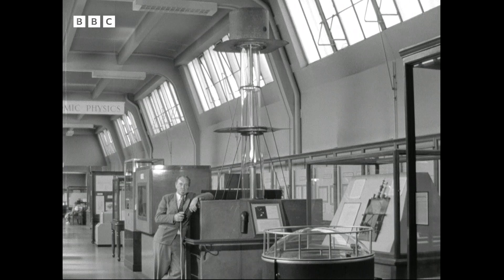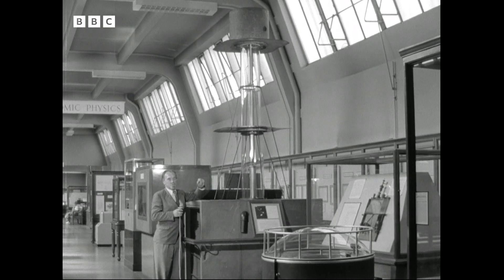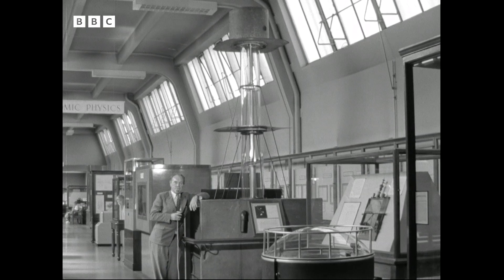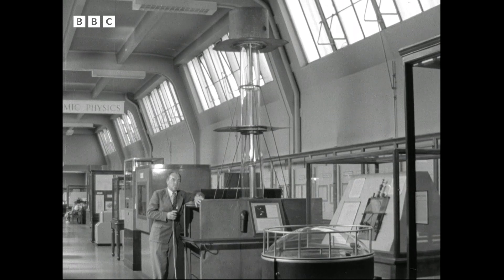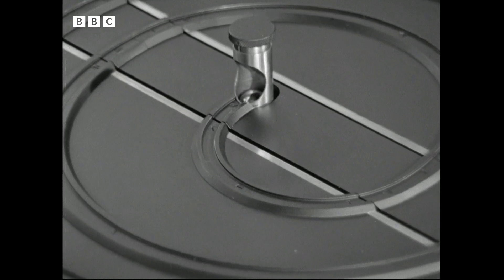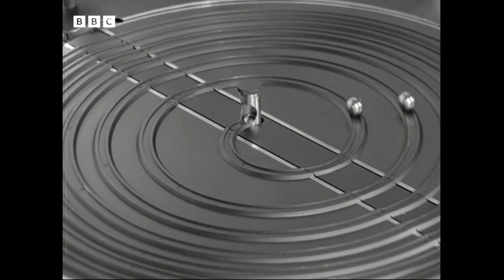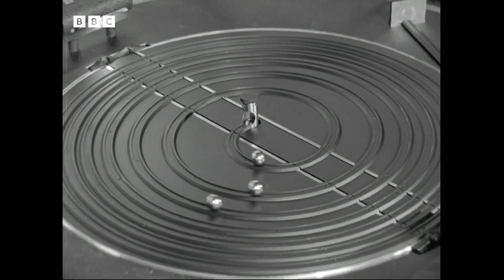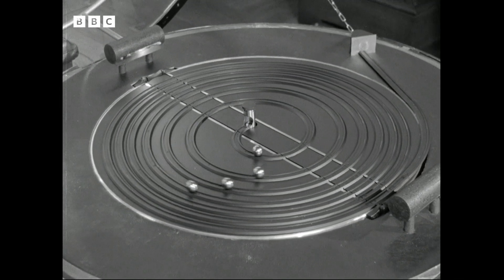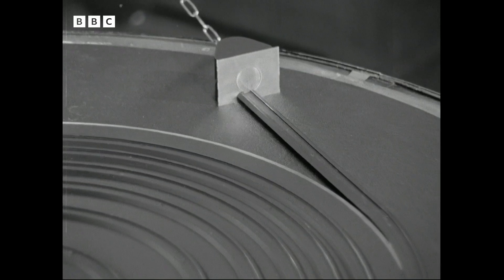Take atomic physics. Here you have the very first of the great atom smashers — the actual machine used by Cockcroft and Walton in their famous experiments of 1932. Today we have vast atom-smashing machines called cyclotrons, and here is a wonderful model of how one might work. A steel ball comes out of the centre, and at every half revolution it gets a kick of energy, so it gets faster and faster on an ever-widening spiral until at last it is going at such a speed that it shoots off and hits the target.